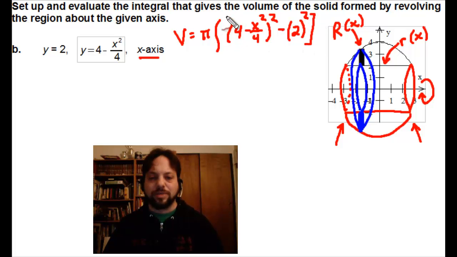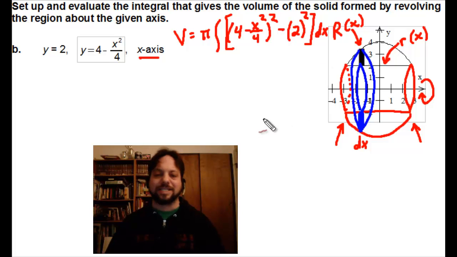Now, is this going to be a dx or a dy? Well, hopefully it's going to be a dx since I've already set everything up that way. But take a look at the width of this washer, and you'll notice that it is definitely a dx. So all is good as far as that's concerned.